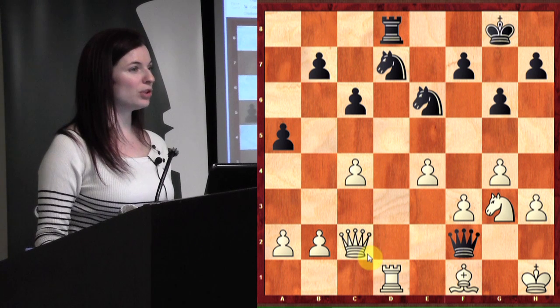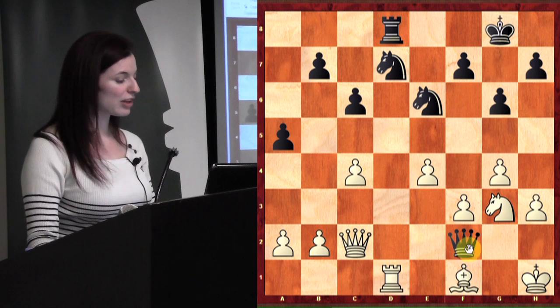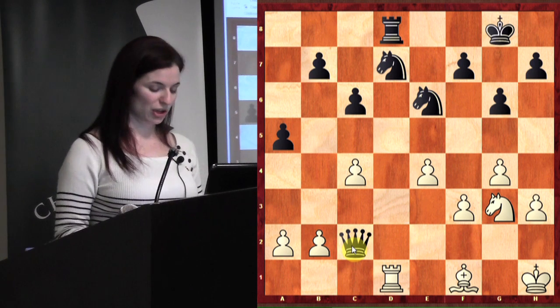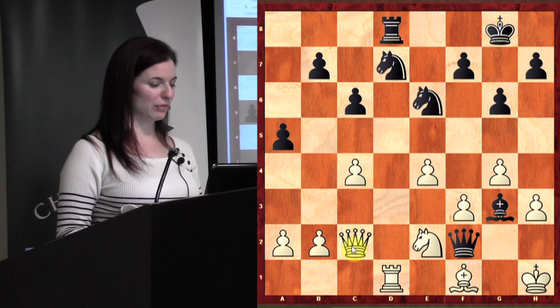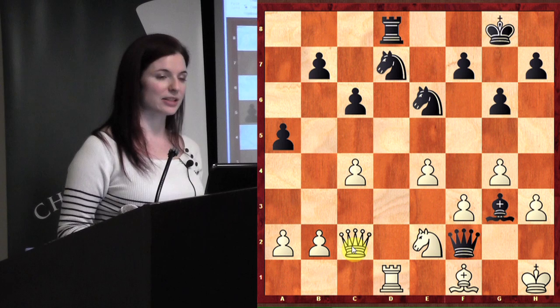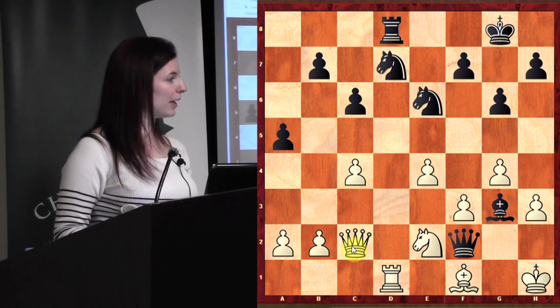What would you take here? Exactly, we take the queen because the queen is worth how many points? Okay, good. The queen is worth a lot, so that would be a really good finish. And then meanwhile, what are we threatening here? What would black's next move be?